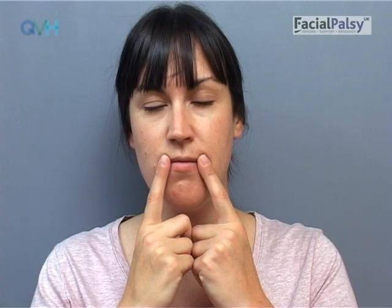Step four: after each movement it's important to completely relax your lips. You can keep your fingers in position while you're relaxed if you want to. The effort used in your lips should be no more than two or three out of ten. Although this may seem like a tiny exercise, facial movement normally is effortless, so this really is the correct way to practice.